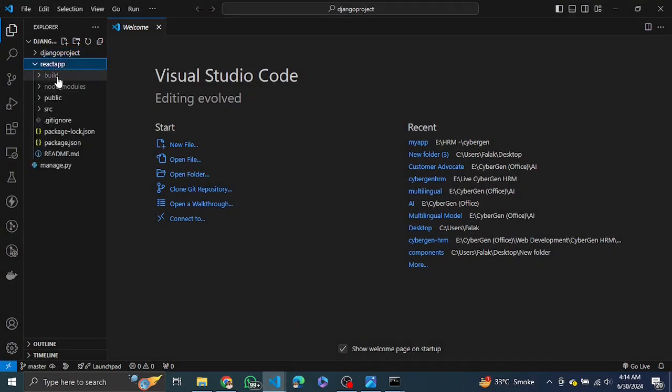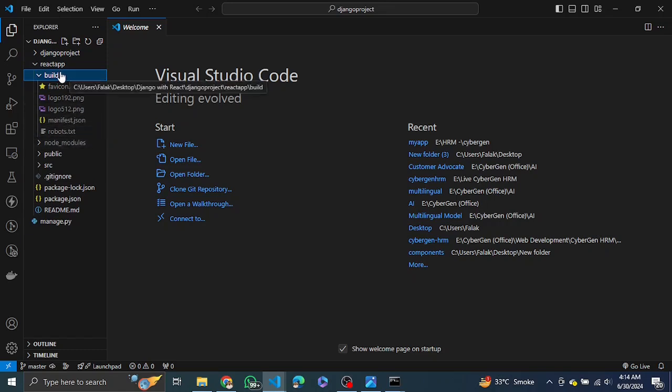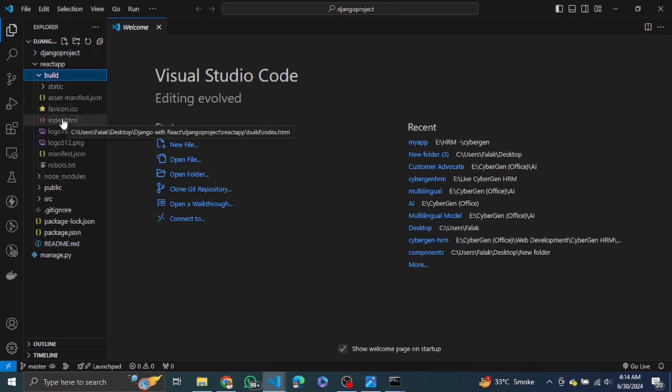Once the build is created, let's take a look at the index.html file inside the build directory.